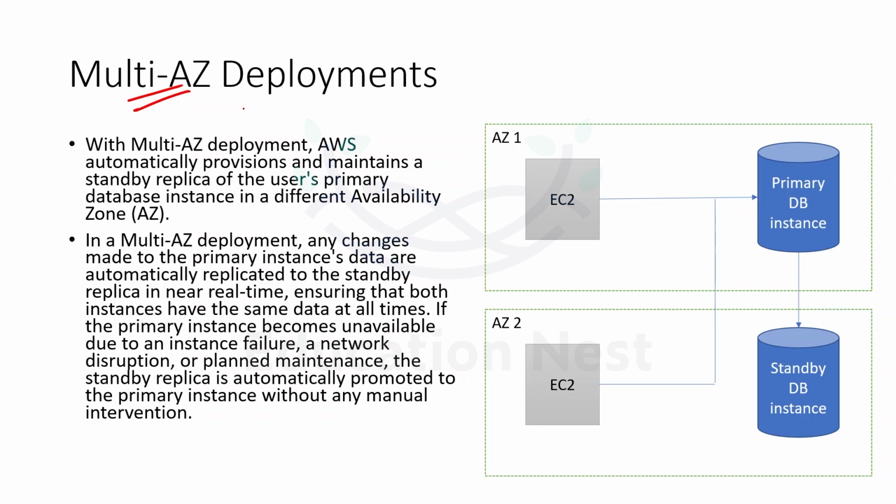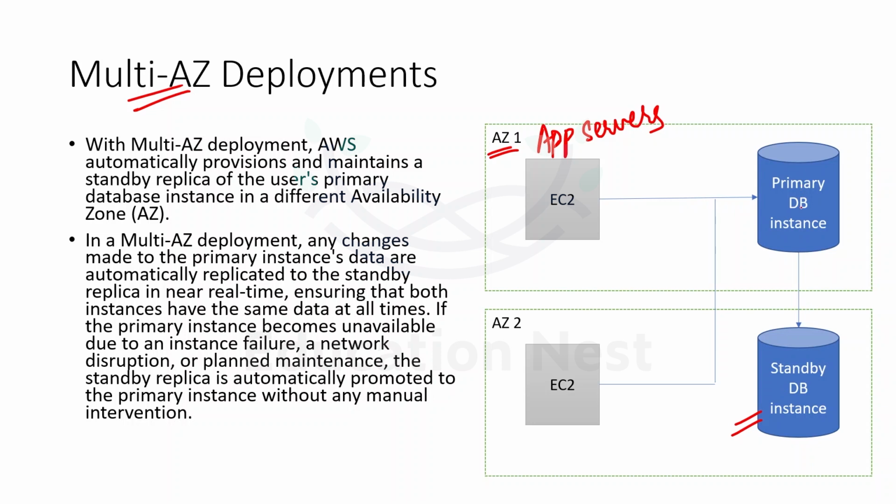Right? So if we see over here, when we have the multi-AZ deployment for RDS, AWS will automatically provision the standby database instance. Initially, we have two EC2 instances. These are nothing but application servers, and application servers generally work with the backend databases. Both of these EC2s would be sending their traffic to the primary database instance, which would be in one particular availability zone. But we also have one standby database instance.